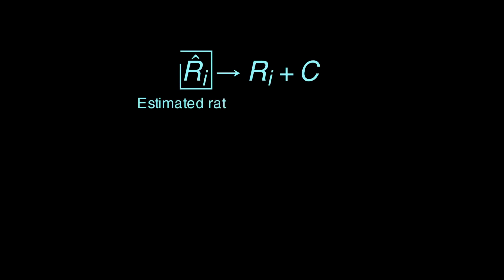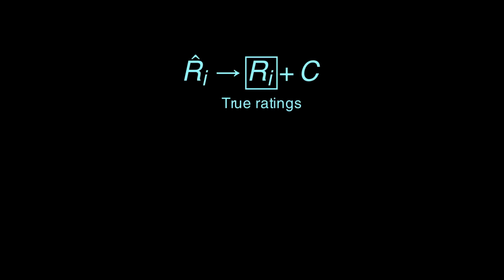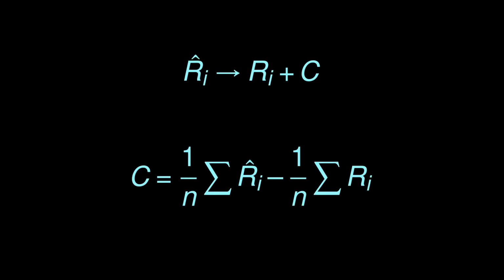Happily, this is not an issue. If the estimated ratings end up converging to the true ratings plus c, then we can find c as the difference between the average true rating and the average estimated rating at the end of the simulation. Since the true ratings are being generated by us, we know the average true rating. And as we mentioned earlier, the average Elo rating of a population of players is constant, and always equal to the initial rating of 1500.